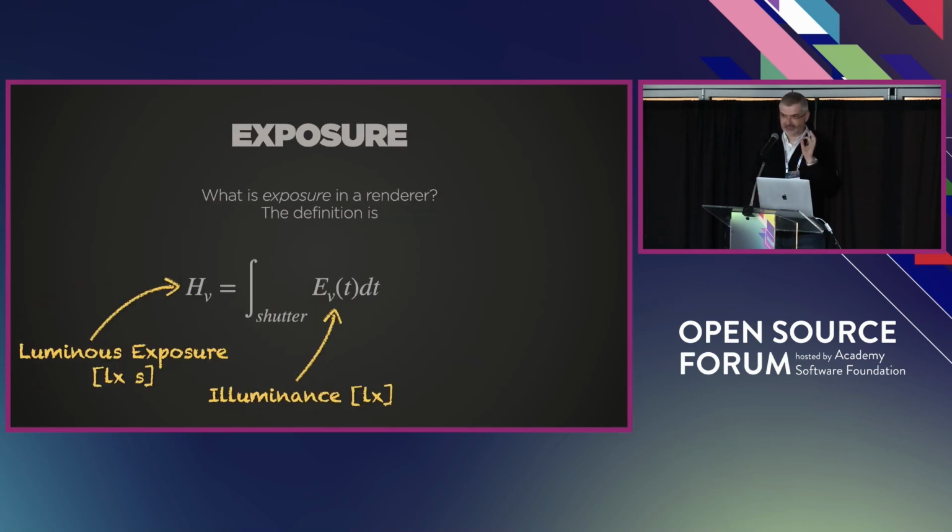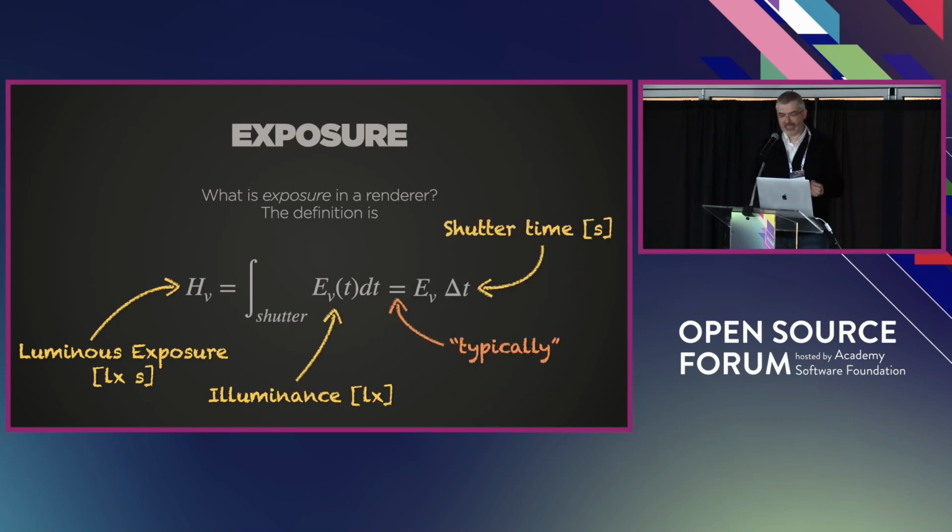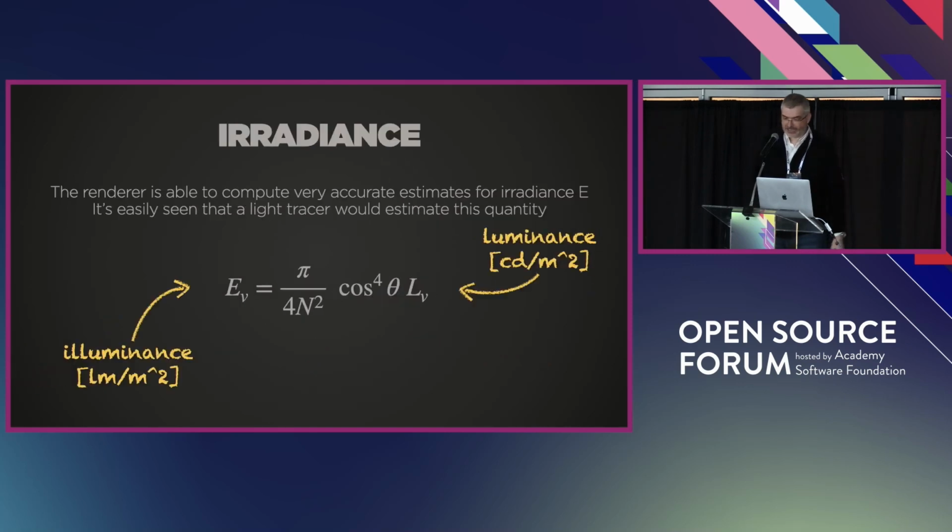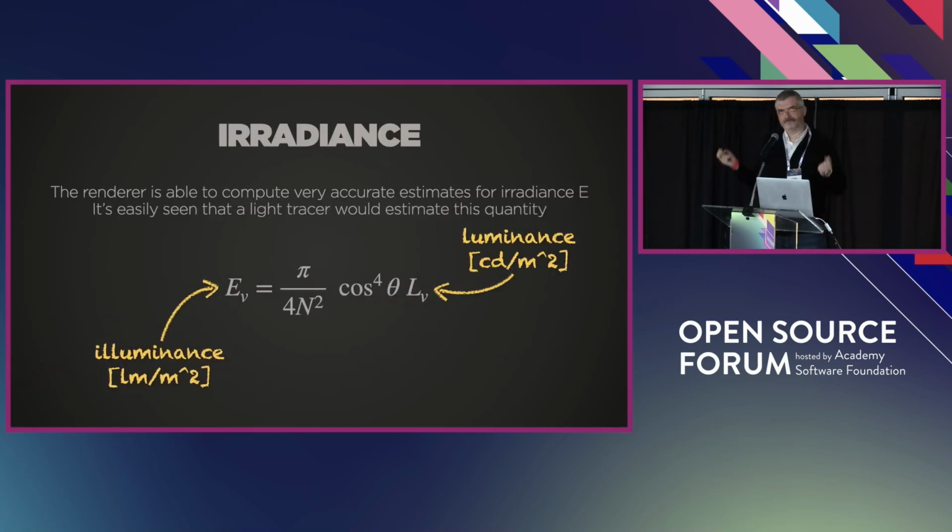A renderer is in a fantastic place to measure exposure because it has everything to the dot in its hands to compute the value. And if things are moving, you can just say that your shutter is open for a 100th of a second, so you multiply it by a 100th, what have you. The irradiance, or the illuminance, is what you're measuring when you write your algorithm by the book, and that's the value. The illuminance, because we're going to reason about things like F numbers in lenses, you want to relate that to how much light your lens is emitting in front of the renderer.